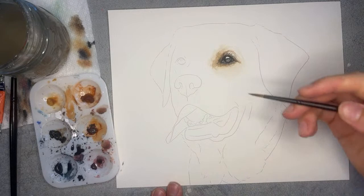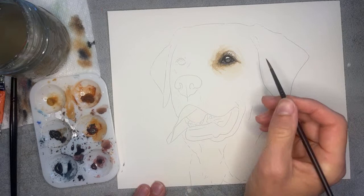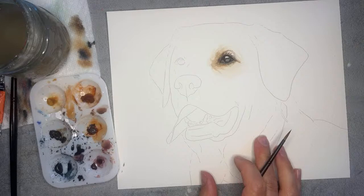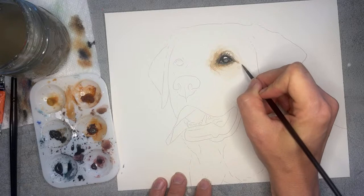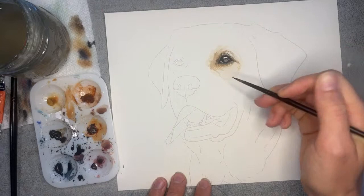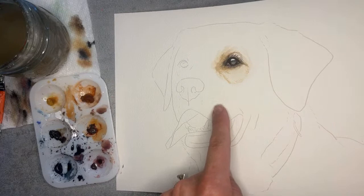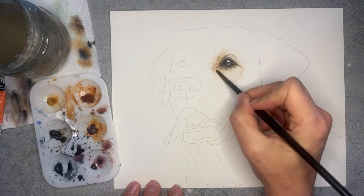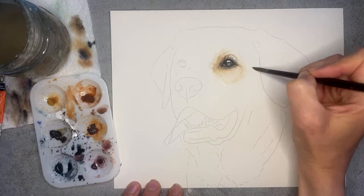I'm even going to pull some of those hairs down. The trick with painting a shorter-haired dog — and I would consider a yellow lab to be more in the shorter hair category — is you don't want to paint every single hair. You kind of want to have some smoother brush strokes and just hit certain areas. There's going to be a really defined cheekbone right here of the dog that we'll continue to craft, and then you can add some hairs into the cheekbone area. To soften it, just grab a brush with a little bit of water and while it's still wet pull that down, so we can at least see some of those hair textures.